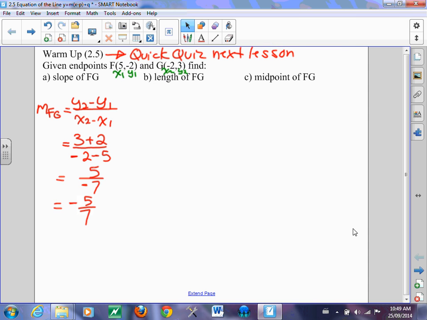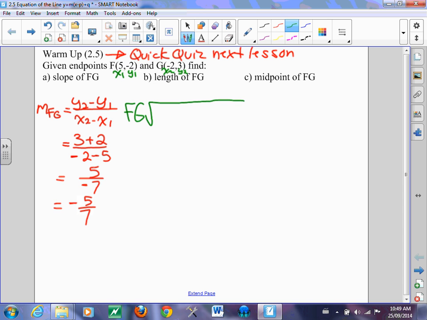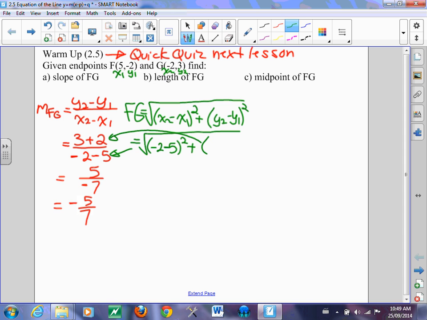Next, we'll do the length formula. That's the big square root one. So FG equals the square root of x2 subtract x1 squared plus, in brackets, y2 subtract y1 squared. Let's sub that in. I always tend to do my square root sign first because people tend to forget it. So plugging in, I'm just going to use my shortcut form here. It's negative 2 subtract 5 squared plus, this is coming from here, 3 plus 2 squared, because it's the same relationship there.